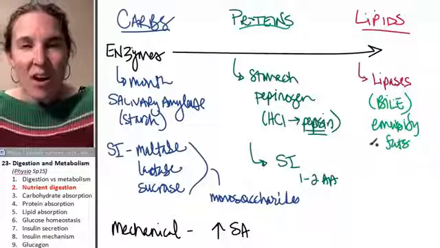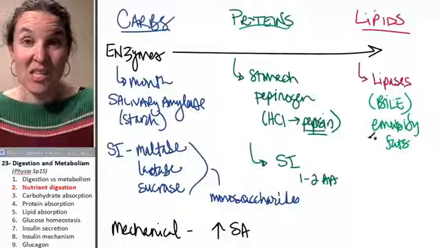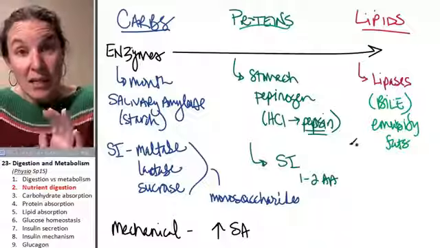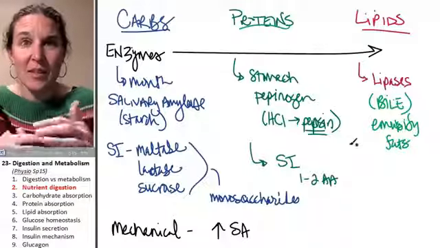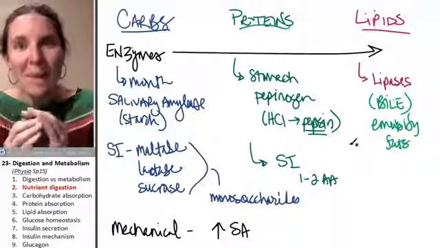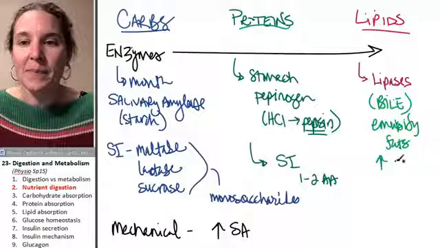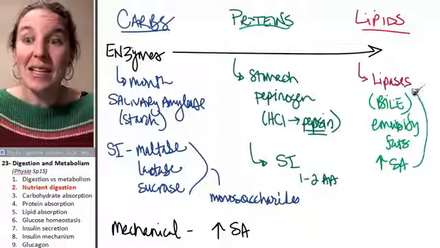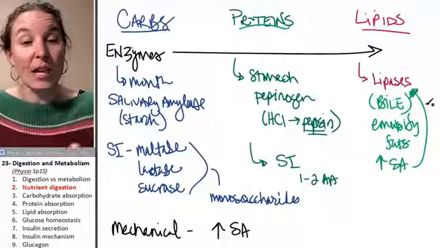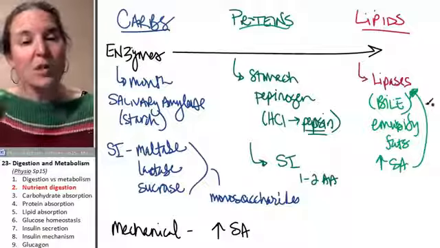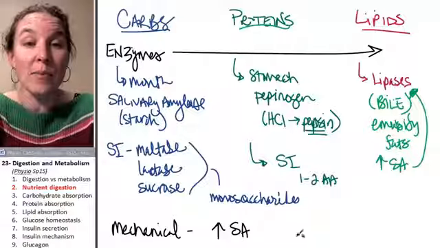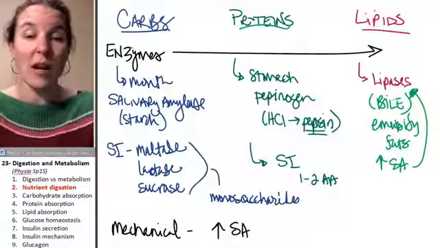Bile gets in there. It's kind of like surfactant in the alveoli. It gets in there and it surrounds the lipids and helps the lipids basically get surrounded by water molecules. When that happens, it increases surface area so that the lipases can do their job. The lipases are going to break the fats down into particular sized pieces that are then going to be absorbed. So let's start by looking at the carbohydrates, how we absorb the monosaccharides after they've been broken down by the enzymes.